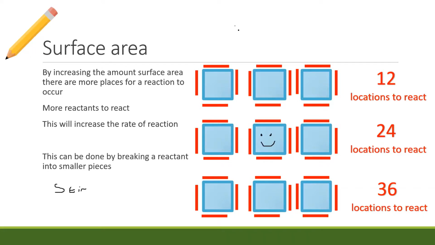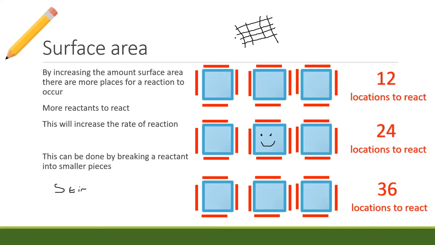If you ever get the chance to look inside a muffler of a car, it has a grid pattern. The reason it has a grid pattern is because it's got a lot of surfaces for a reactant to come in contact with. You want to have lots and lots of surfaces.